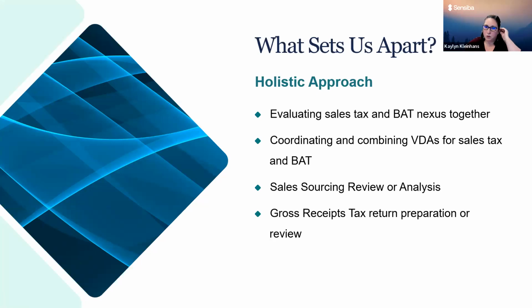So what sets us apart? Well, it's really taking that holistic approach and making sure that when we're talking to you about sales tax, or income tax or BAT taxes, that we're looking at them together, and that we're giving you that full picture to say, yes, you have BAT nexus, yes, you have sales tax nexus, but here's how aggressive the state is, here's the liability you're looking at for income tax purposes versus the liability for sales tax purposes, and really making sure that you can make a decision for both without negating the opportunity to do a VDA or to inadvertently trigger the state to send you an income tax nexus questionnaire because you registered for sales tax purposes.